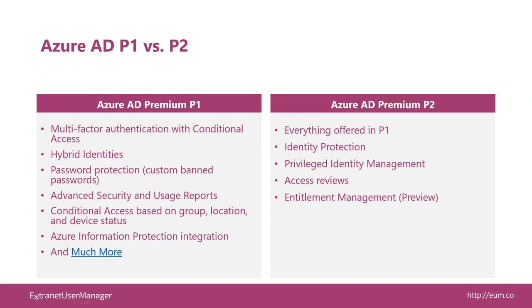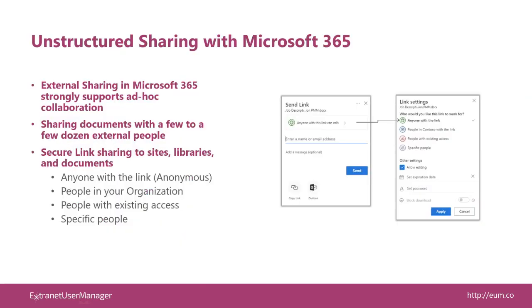But let's leave Azure Active Directory. We've gone kind of deep on the technical side over there. Let's come back to 365 and say, okay, in that unstructured scenario, what are the sorts of things that I can do? And if you've enabled it in your tenant, there's some super simple things that I can do to be able to send secure links either to sites, to libraries, to folders, to documents, and I can define what people can do with those links. Basically anybody who has that link can edit or read the content that it points to if you choose to.